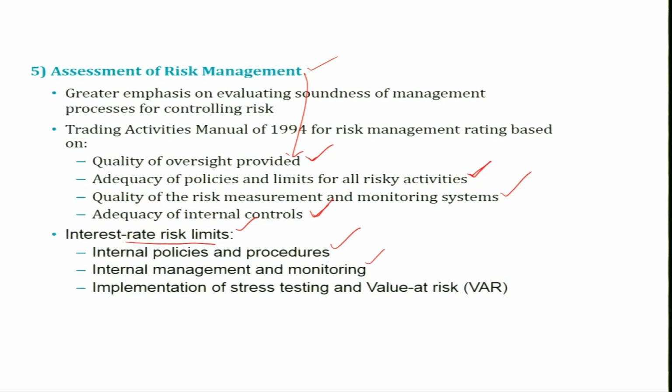And similarly, particularly important here is the implementation of stress tests, which calculate potential losses and the need for more capital under a fictional dire scenario. That is the implementation of stress testing for the banks, and also the value at risk calculation, which measures the size of the loss on a trading portfolio that may happen 1% of the time. That means the worst possible scenario of loss that the bank is going to face will also be measured under this framework, the assessment of risk management.